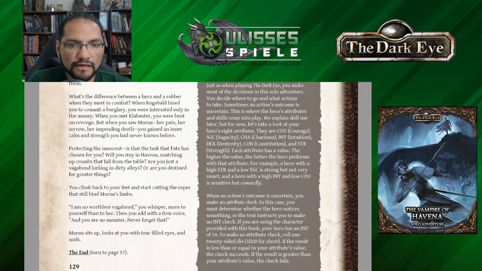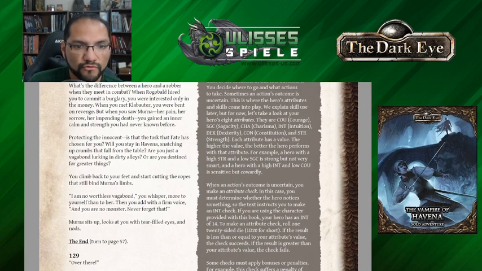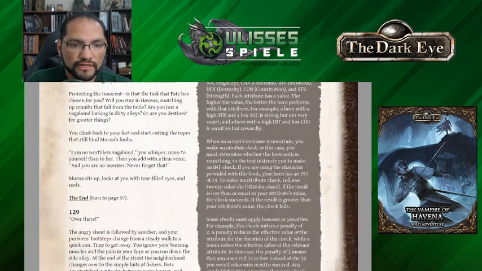When an action's outcome is uncertain, you make an attribute check. In this case, you must determine whether the hero notices something. So the text instructs you to make an intuition check. If you are using the character provided in this book, which we are, your hero has an intuition of 14. To make an attribute check, roll one 20-sided die. If the result is less than or equal to your attribute's value, the check succeeds. If the result is greater than the attribute's value, your check fails.